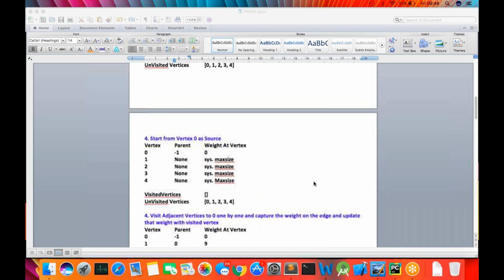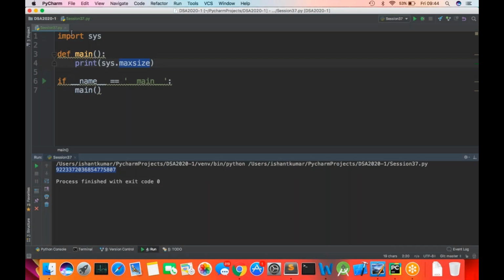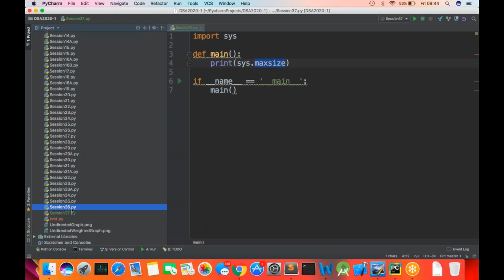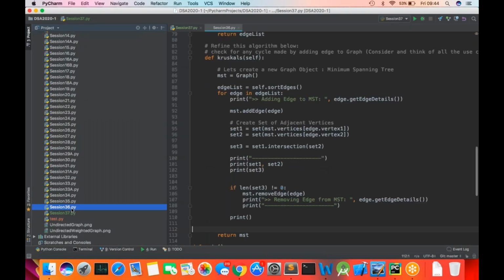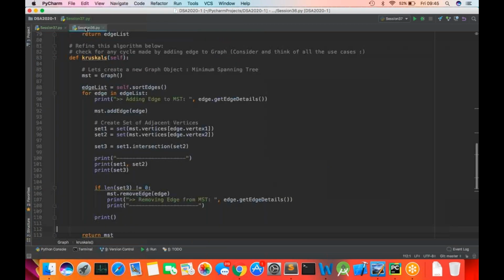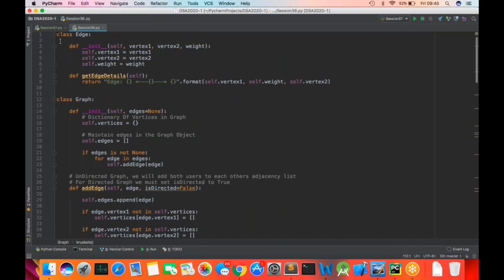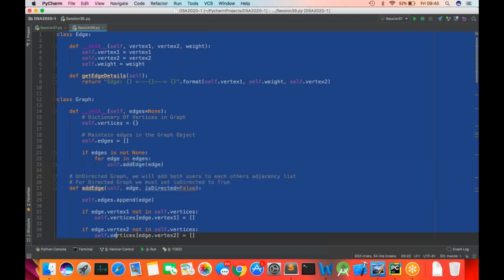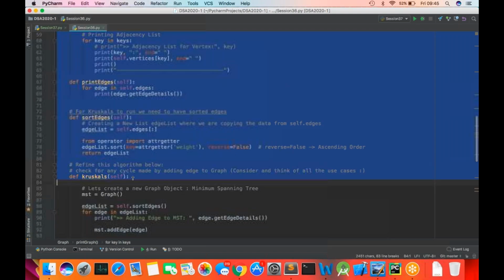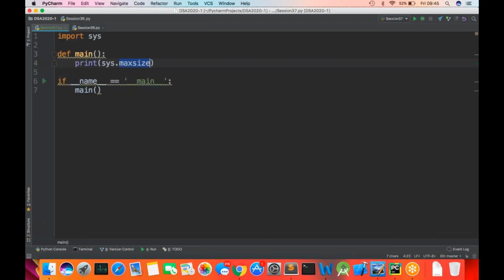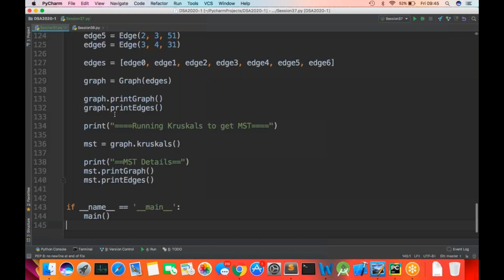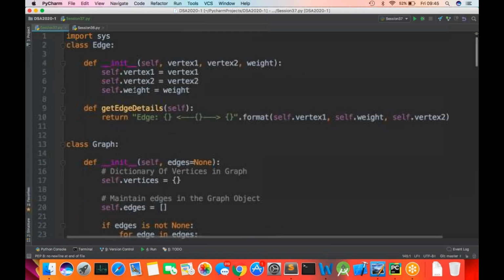So very quickly, right? Coming here with our session number 36 as done yesterday. So you had this class called edge graph. You added the edge, removed the graph, printed the edge, kind of sorted the edges. So I'm just gonna have this entire program. So this is the same program, right?